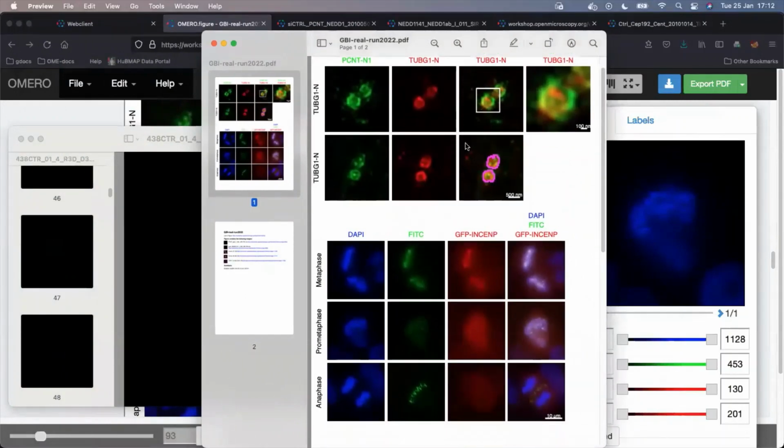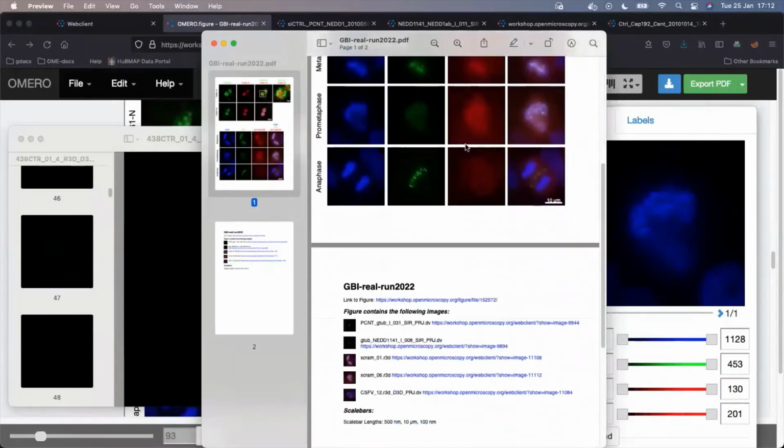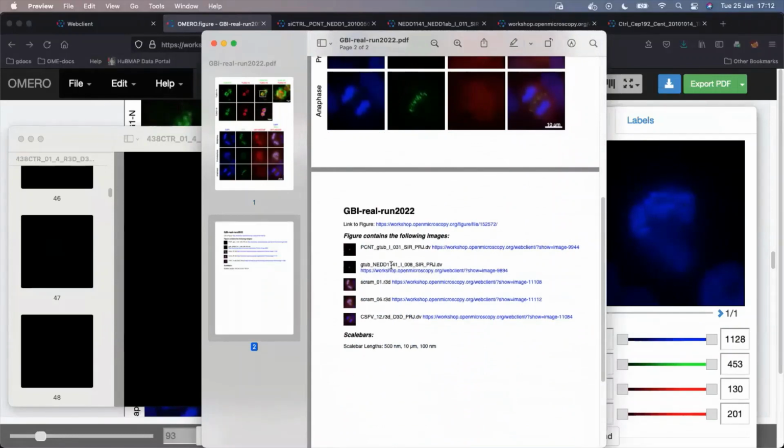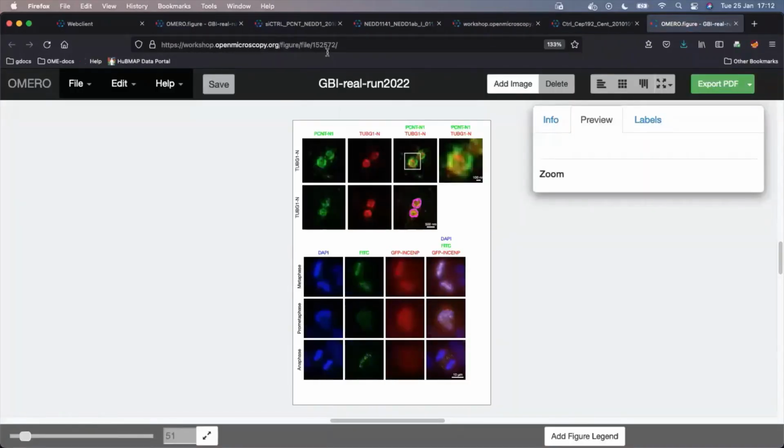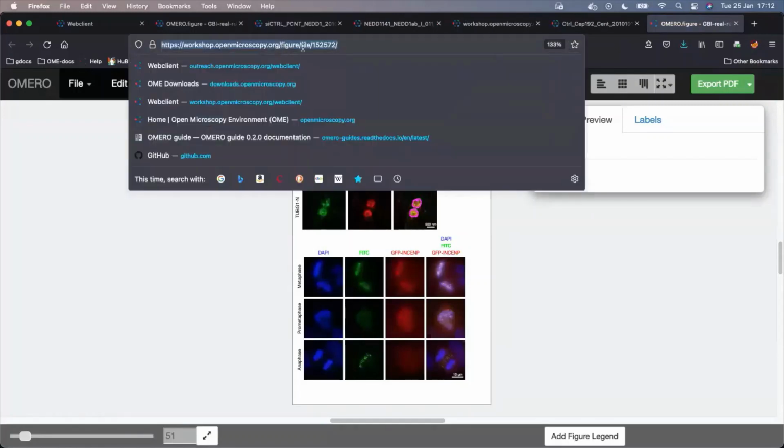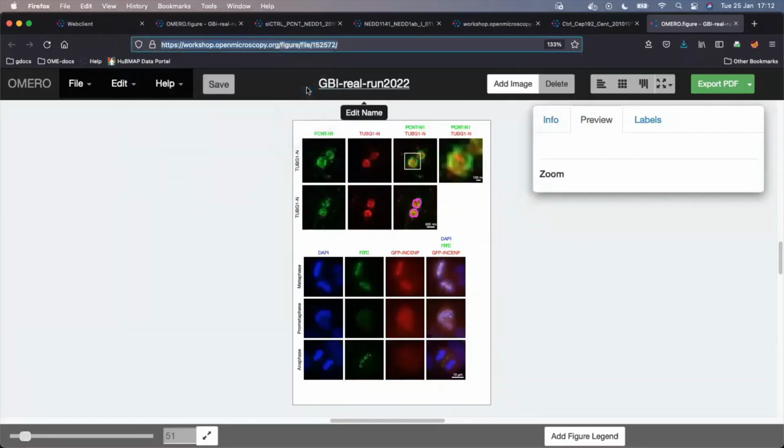Obviously, the first page is my figure itself, and on the second page, I have the metadata which pertain to that figure. So first of all, the link to that figure is basically the link you just saw when I saved the figure, and you can use this link to the figure as many scientists are using, even in our institution. You can just grab it, copy it, go to your email and email it to your colleague.